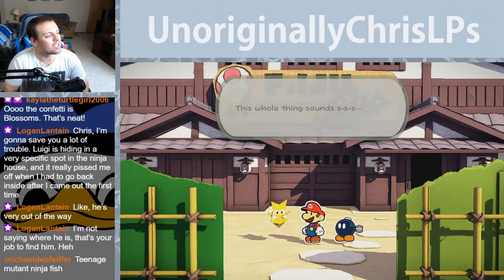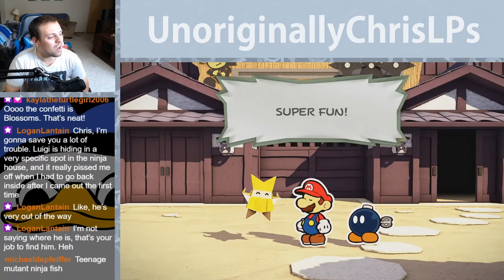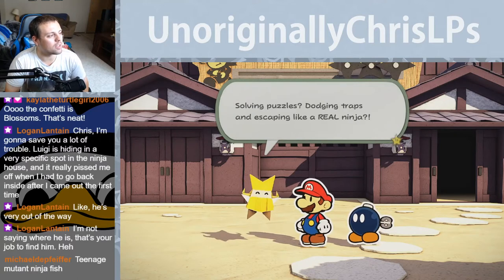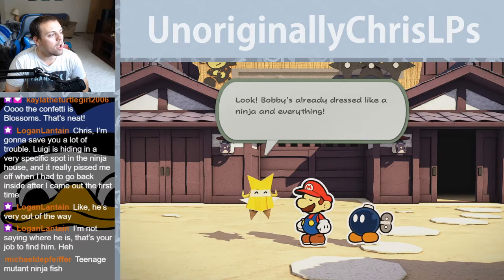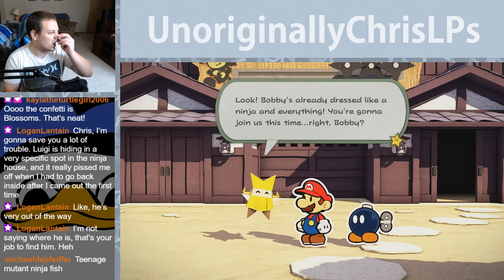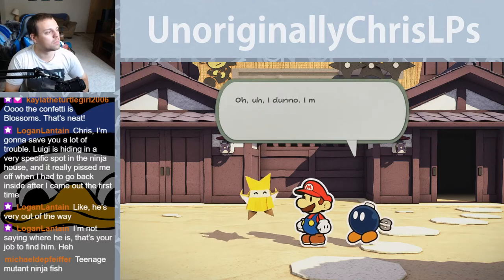The whole thing says this sounds super fun! Puzzles, a thousand traps, maybe like a real ninja? I can't wait. Let's go in there, okay? Can we go in? I want to go in there. Look, Bobby's already dressed like a ninja and everything. You're gonna dress this time, right, Bobby?